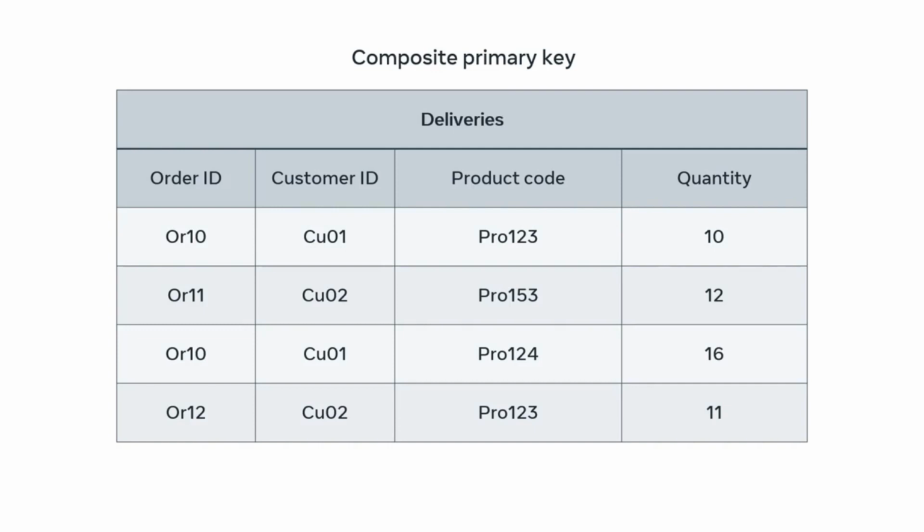So, no column can be considered as the primary key. In this case, the best approach is to combine the customer ID and product code columns to create a unique value for each specific record of data. With these columns, you can determine which customer ordered what product. So together, these columns become the composite primary key. And this key can be used to track the delivery status for each customer.